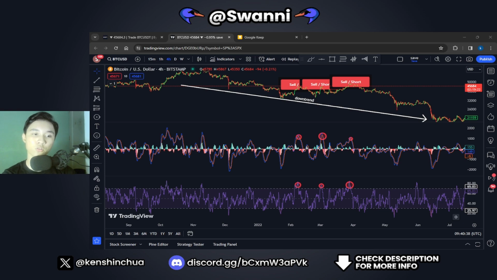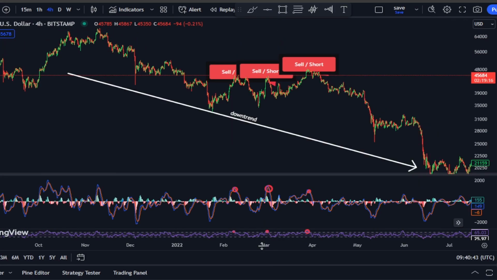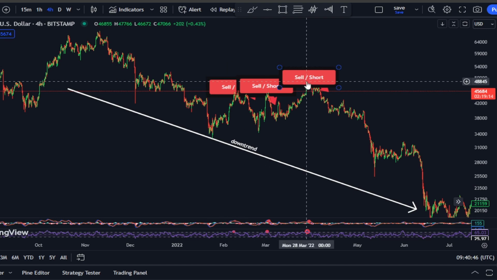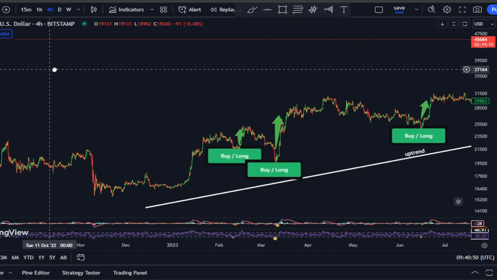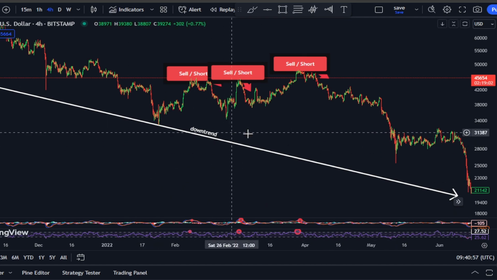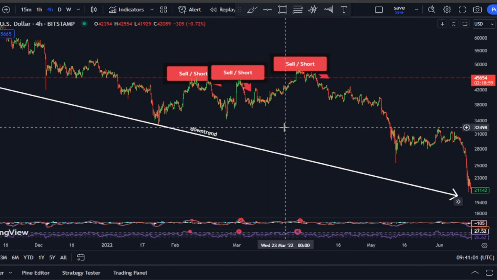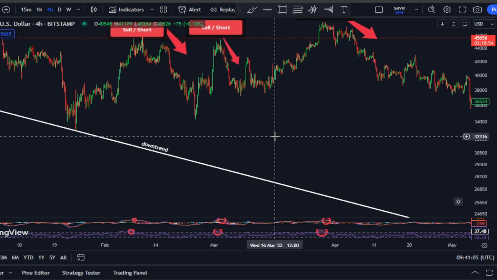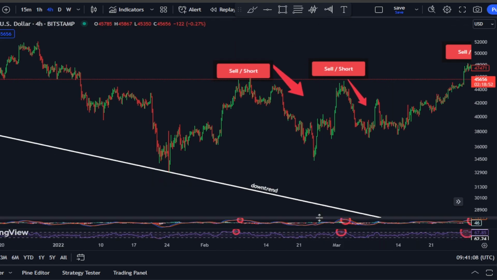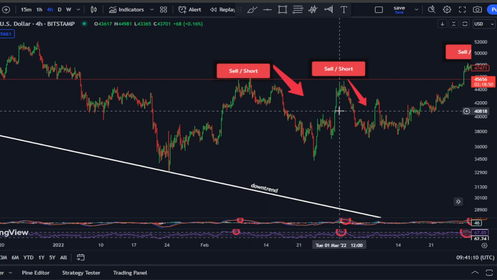Back to the charts, just a general rule of thumb, you would like to be opening short positions in a downtrend, and you would like to open long positions in an uptrend. So how do we trade using these two indicators? Let's say you want to open up a short position, let's say you want to profit when the market is going down. To do so, you have to use these two indicators to make informed decisions on your trades.